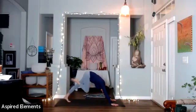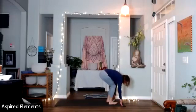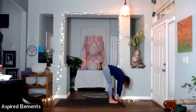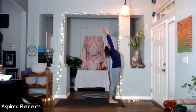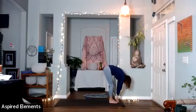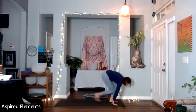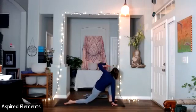Right leg forward. High lunge. Then left leg steps forward. Extension. Fold. Inhale. Good. Exhale down. Little bit of a change. Inhale, extend. Right leg steps back. Drop the knee. Good. And then we're going to rotate.